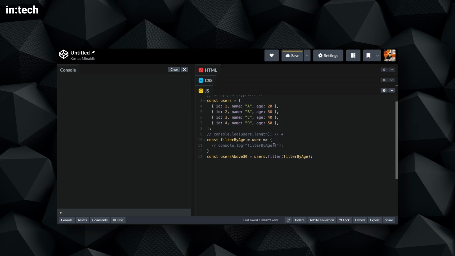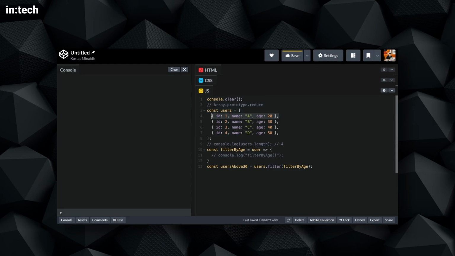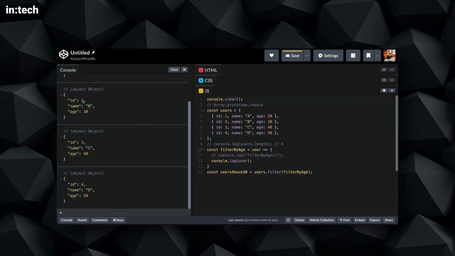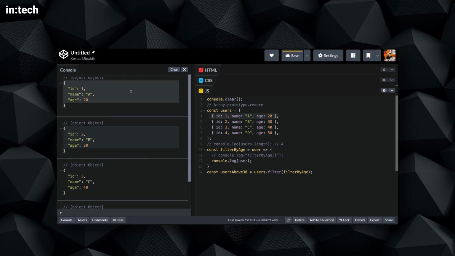If we want the specific entry, as we go through these entries and execute the function for every entry, its value is automatically found inside this parameter. So user, this is the first entry.